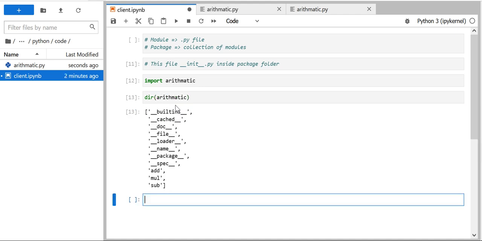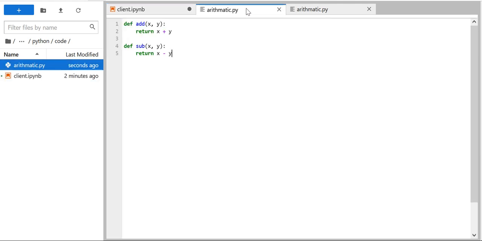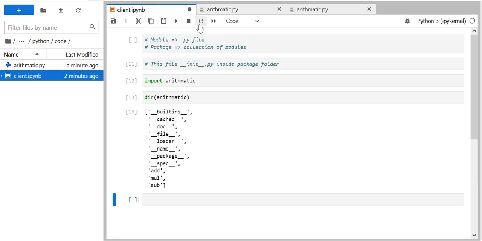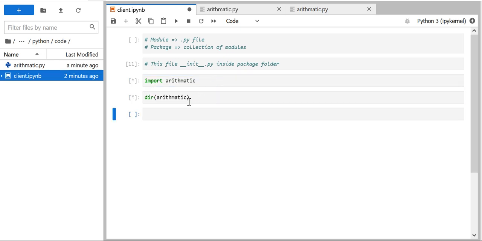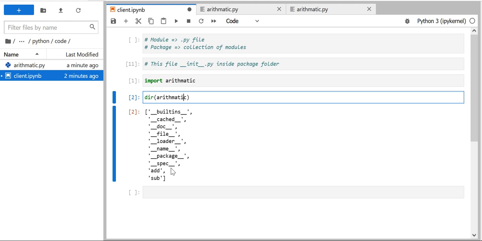If I run it, you can see it is in fact returning three items. I ran it for some other purpose, so let me restart the kernel and import it again and print it. This time you can see it is showing the two functions, add and subtraction, which are part of this module, right?